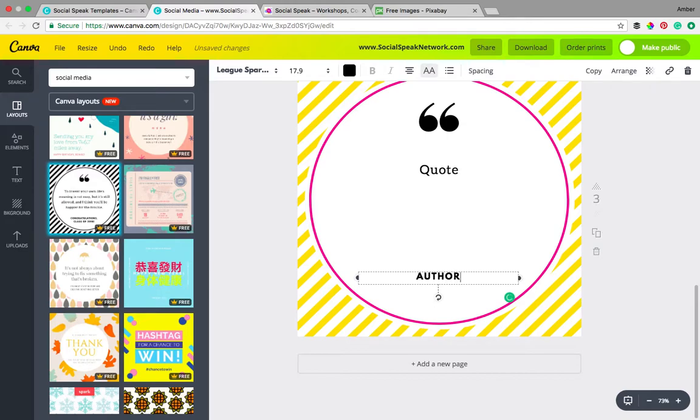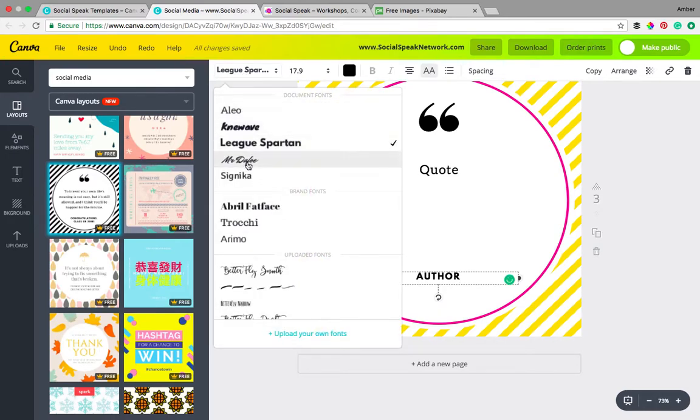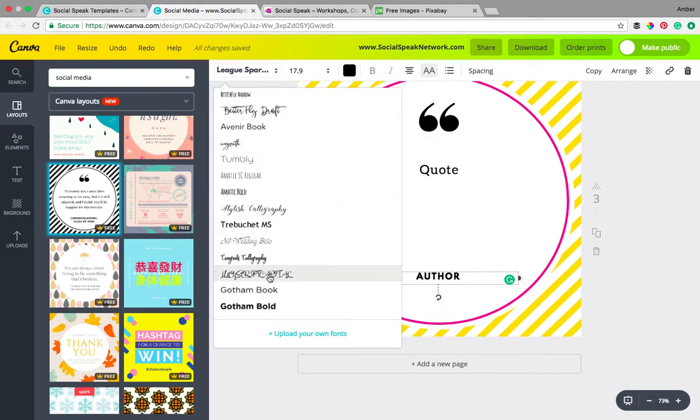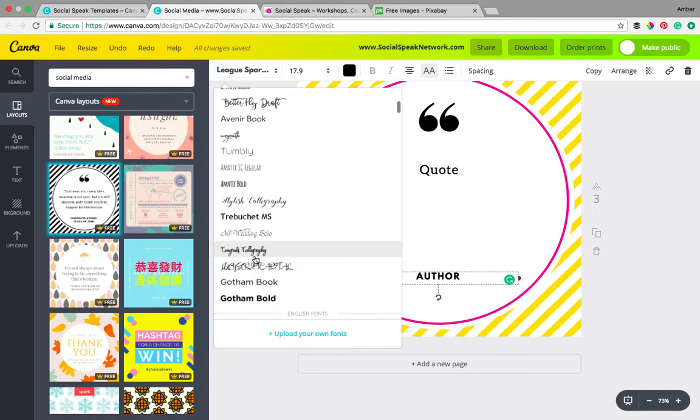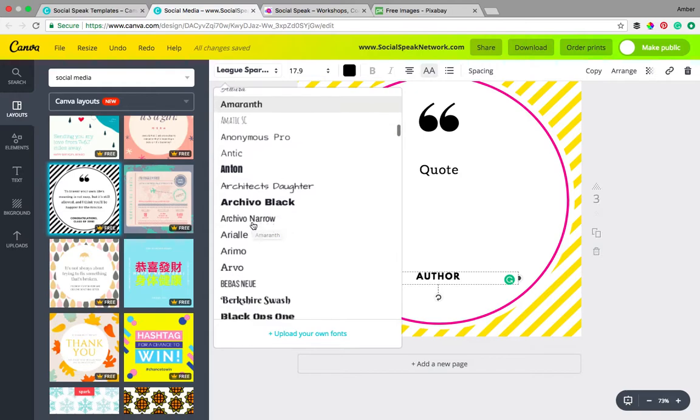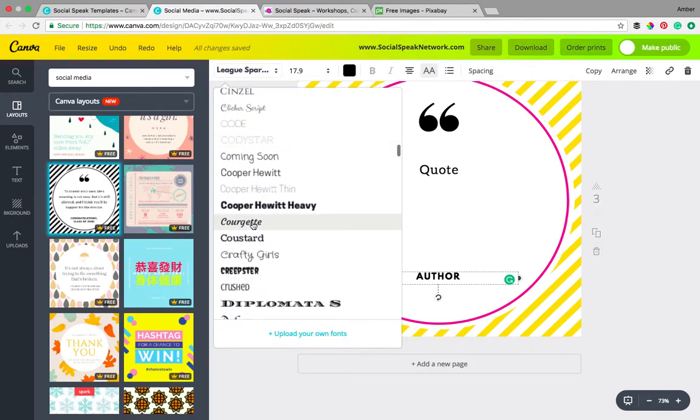Now, I always like when the author font is a little bit fancier, so you can come up here. There's a ton of different fonts you can choose from. These are all fonts that I've actually uploaded, so when you created your brand design, you should have picked between 3 and 5 different fonts that you want to use in your branded images that are maybe on your website, your logo, your marketing material, and so you can actually upload those into Canva as well. And if you don't have any uploaded, then you are more than welcome to use any of these in here. And again, with the paid version, you're going to get a few more.